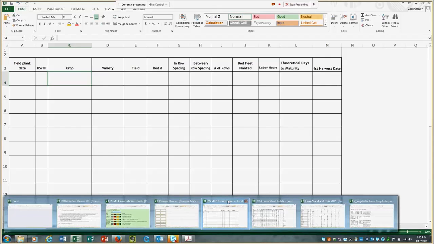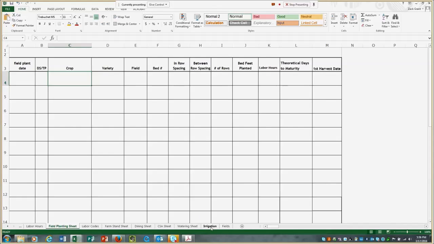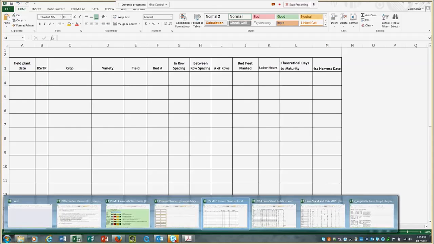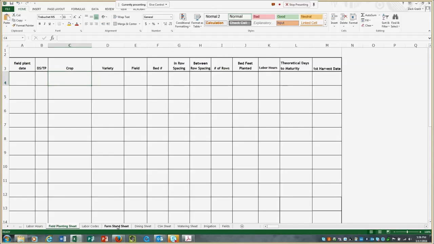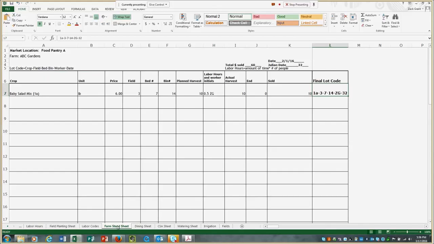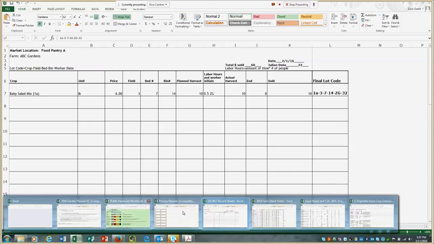So in reference, the last sheet I'll show you before we take some questions and just go ahead and end the presentation, I was talking a little bit about the farm stand record sheet. So let's say, for instance, you guys are selling at a market, or you're donating to a food kitchen or a pantry, and you want to track the amount that you're bringing, the amount that you're getting rid of or selling, and all that information. So it's really good to track that information every single week on a template like this, because if you track it physically, then at the end of the year, what you can do is create another sheet like this.